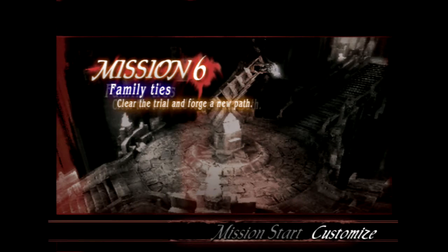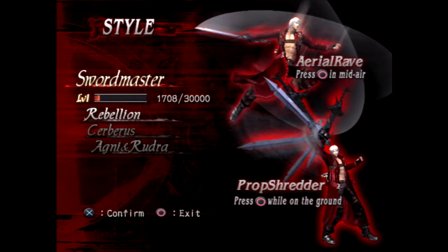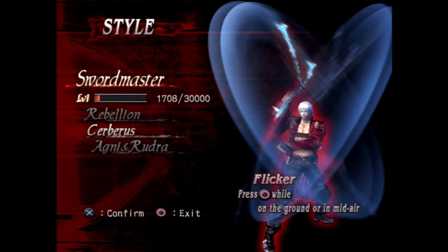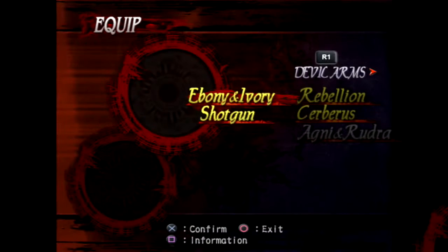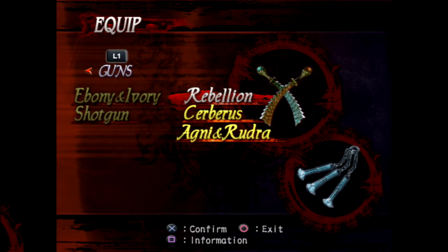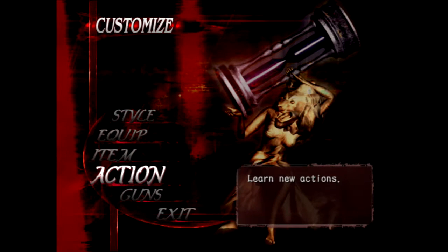6. Alright, mission 6, family ties. Clear the trial and forge a new path. This is actually a pretty simple mission. We're going to be using Swordmaster for this one, which I haven't had a chance to use with Cerberus or Agni and Rudra yet. Sorry, talking is hard. So we're going to do that. In fact, we're going to put away Rebellion temporarily. Rebellion's like my favorite devil arm, but for variety's sake and all that.